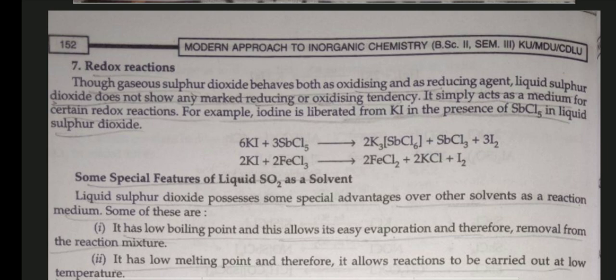Redox reaction. Though gaseous sulfur dioxide behaves both as an oxidizing and as a reducing agent, liquid sulfur dioxide does not show any marked reducing or oxidizing tendency. It simply acts as a medium for certain redox reactions. For example, iodine is liberated from KI in the presence of SbCl5 in liquid sulfur dioxide.